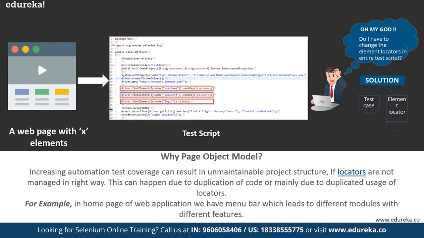For example, in the home page of a web application, we have a menu bar which leads to different modules with different features, and many automation test cases would be clicking through these menu buttons. Imagine that the UI is changed and the menu buttons are relocated to different positions on the home page — this will cause automation tests to fail because scripts will not be able to find particular element locators. The quality assurance engineer then needs to walk through the whole code to update locators wherever necessary, which consumes a lot of time. We can save this time by using page object model in our automation framework.